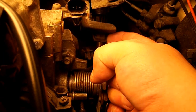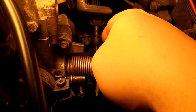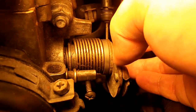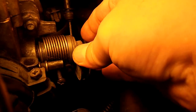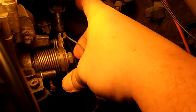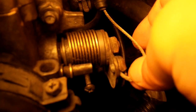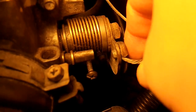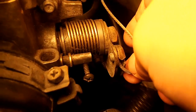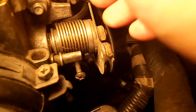To disconnect the throttle cable: first thing you want to do is press down on the throttle — go full throttle, push it all the way down — then get your other finger, middle finger, back here, and wind it off the side like that. Then it just jiggles out. There's a little notch here — it's a little space that the cable is supposed to come out of like that — and that's how your throttle cable is disconnected.